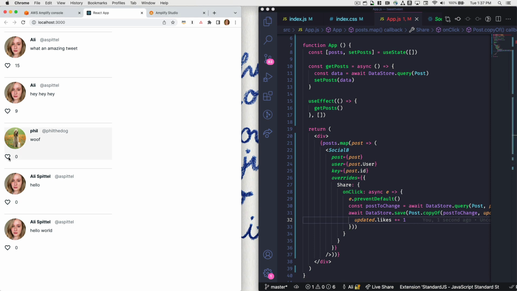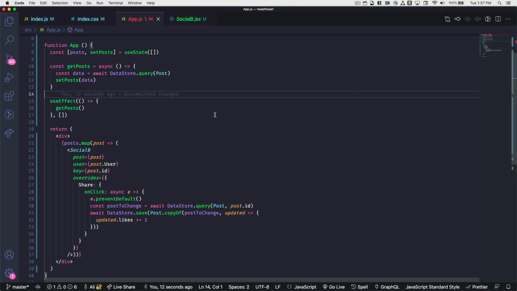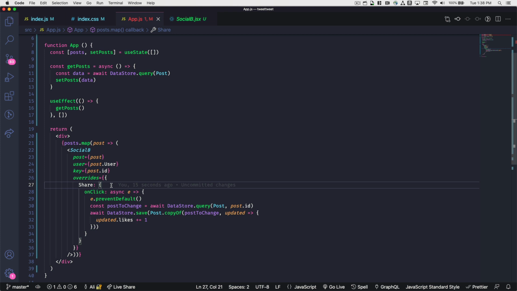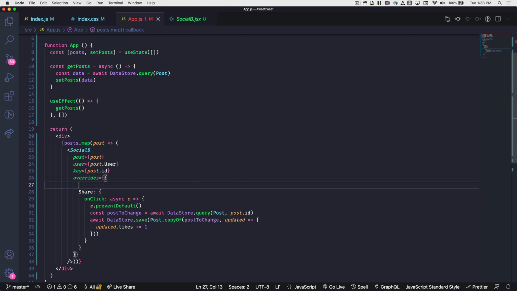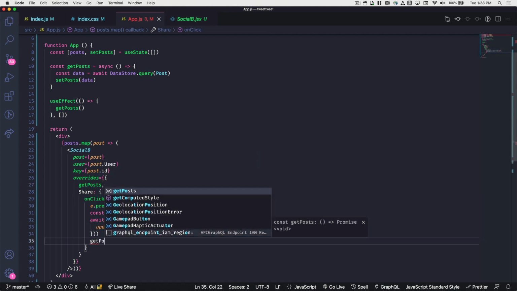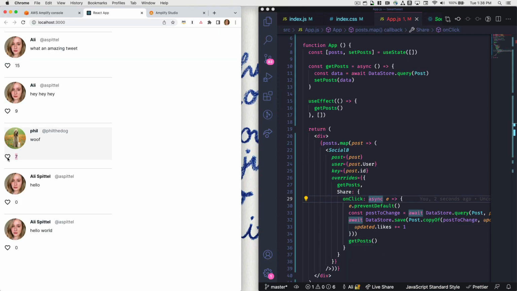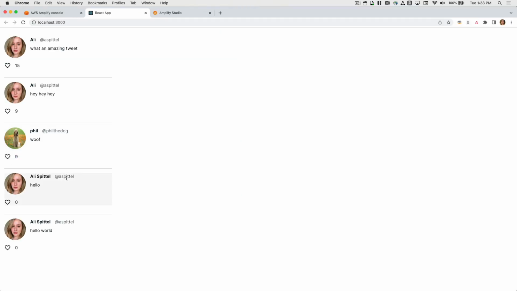So now if I click on the heart and then refresh the page, you can see that the like happens. But I want to have this update dynamically. So I'm also going to pass the getPosts as another prop to this overrides. And then I'll call this getPosts function right here. So now it's going to update dynamically, and now I have a timeline that you can hover over different items, you can link to different pages as well. I haven't actually implemented routing for this app, so it doesn't really work, but the linking does work.